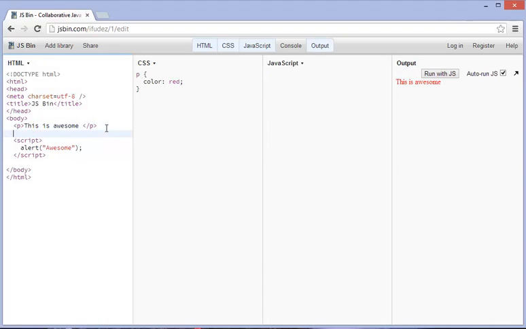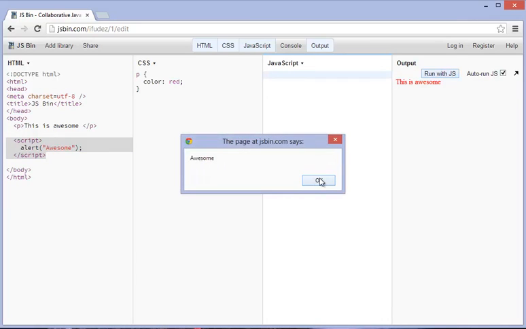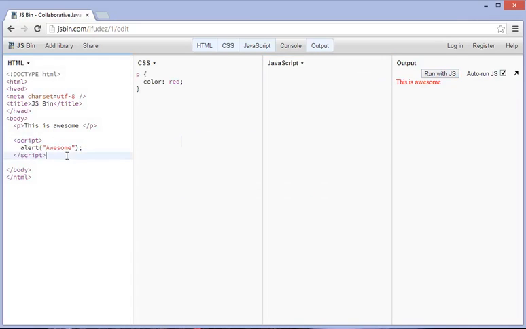Now what this does is that this essentially runs the JavaScript. We've made a little section within the HTML to run JavaScript. Normally it's in a different file, but you can run it. So if we run this here, it says awesome. And if we change this, we can change this to anything we want. We can change it back to pop.